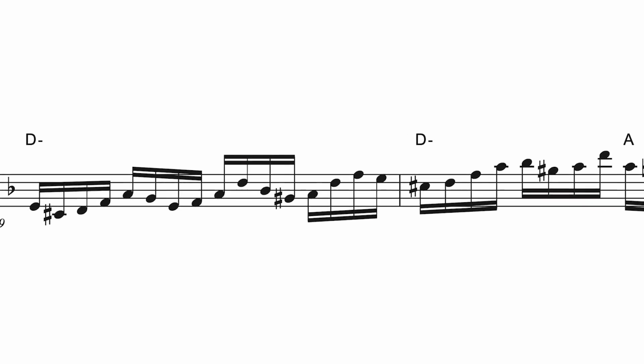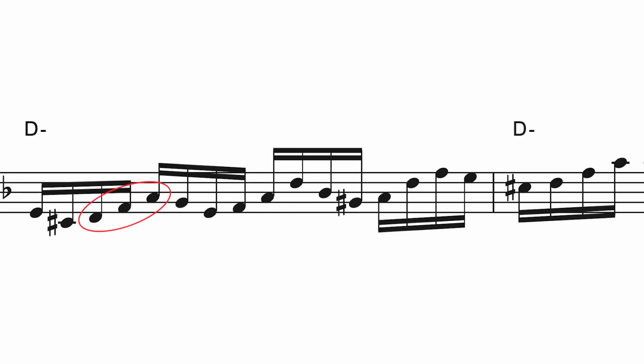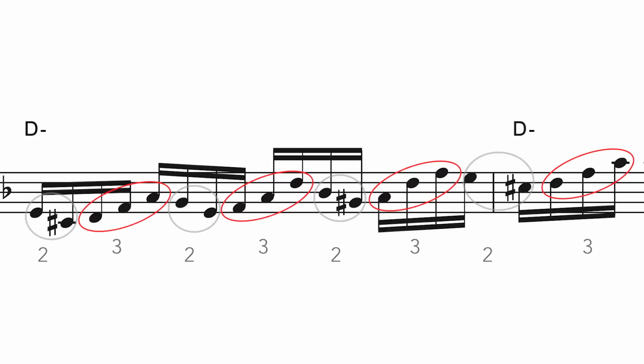Now to the D minor section. Here are the arpeggio notes, and here are the approach notes. For me, this is interesting as there are three arpeggio notes and two approach notes. These groups of five notes create a cross rhythm.